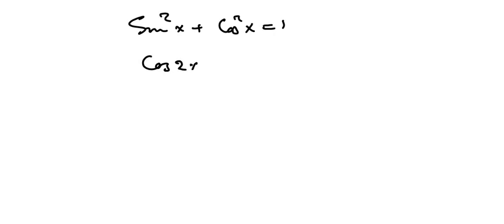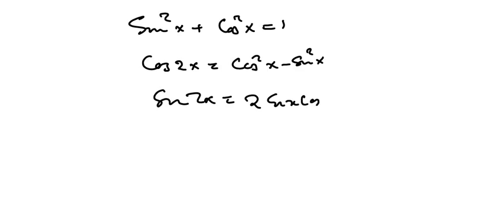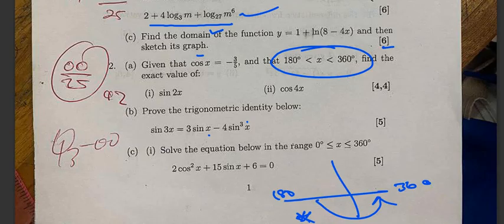Your cos 2x is equal to cos squared x minus sine squared x. Then you have your sine 2x is equal to what? 2 sine x cos x. Together, of course, with the double angle formulas, this can be modified to either be sine squared or 1 minus cos. So we can just make deviations from what you have here. So these are just the most important ones that you need, and those double angles.